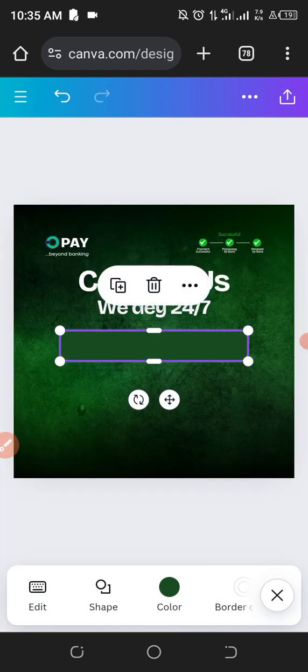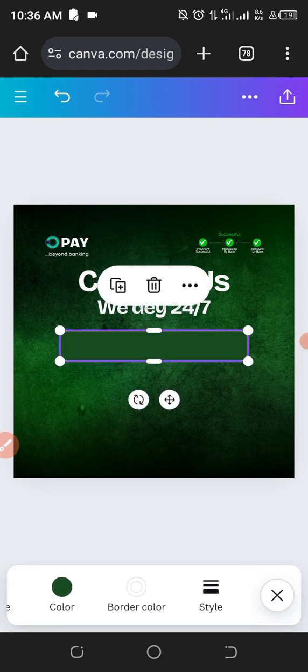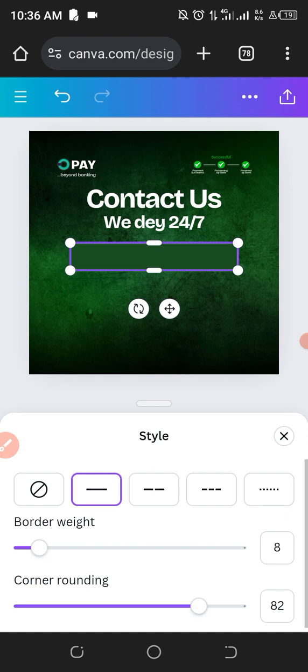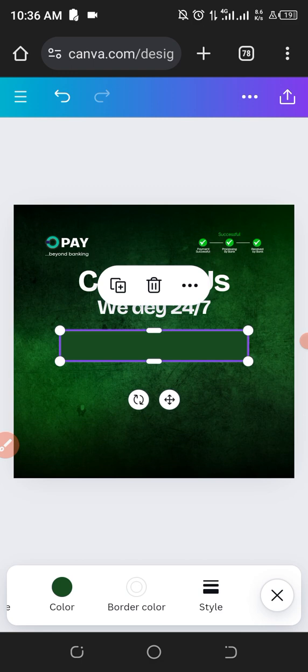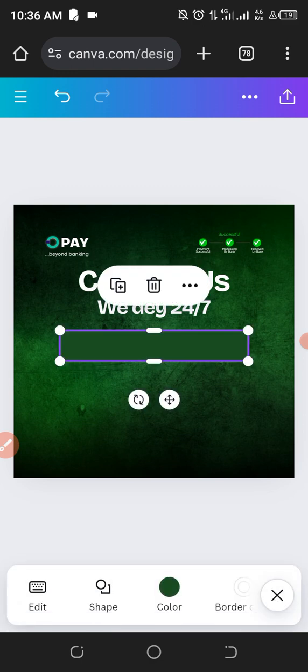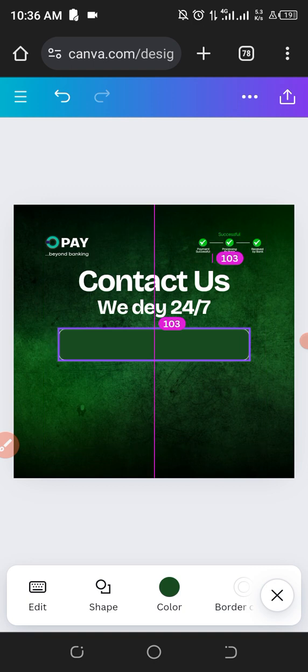So after making the border color white, I'm just going to leave that. I'm going to tap it again, and then this style the border weight should be very little. Let's say five is okay. All right, and then I'm going to increase this segment small, and then place it in the middle, right?